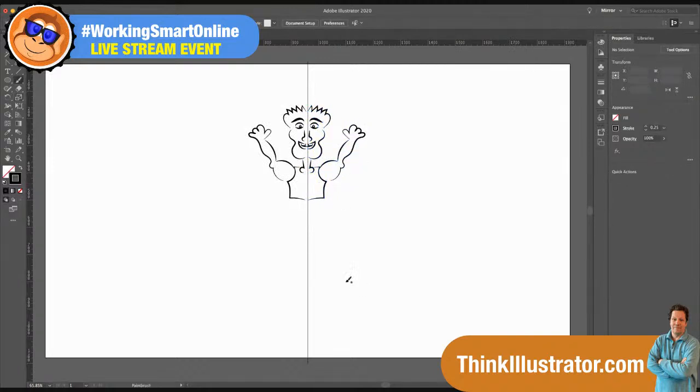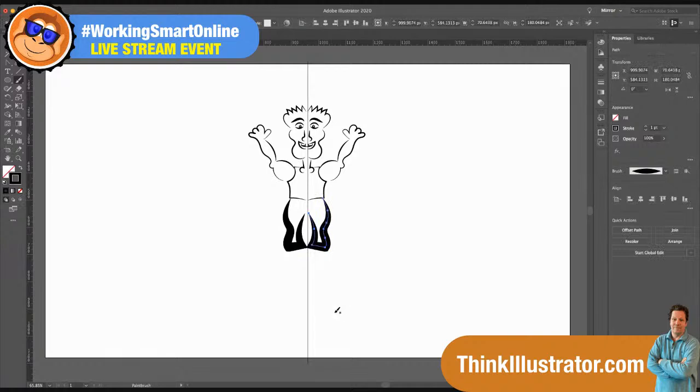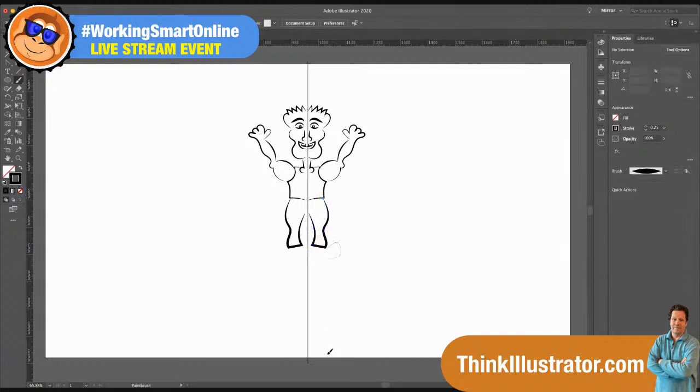Okay, so let's continue back to our brush tool. So now I can put some pants in here. Too thick. Now, one of the things I could have done when I scaled is I could have made, well, actually this was selected. But if it's not selected, this will help you scale the objects. So let's come up here and make that much smaller. Go back to my B for brush tool and add a shoe. Now, because that was selected, that's why they did that. So I'm going to come down here and deselect it and add a shoe.